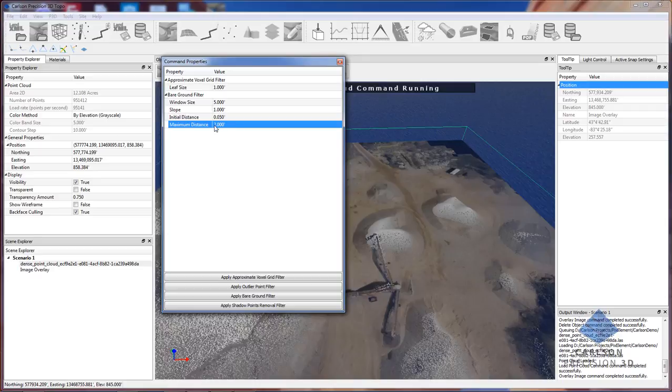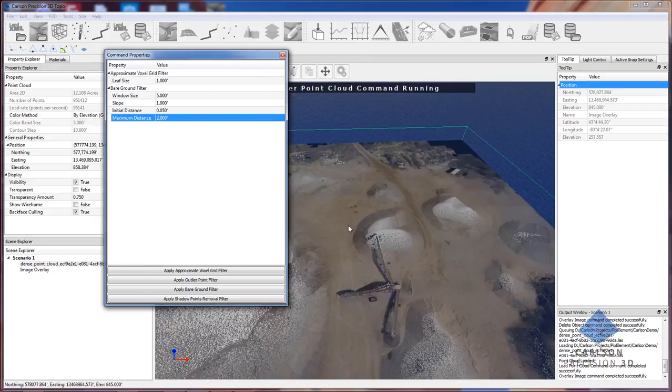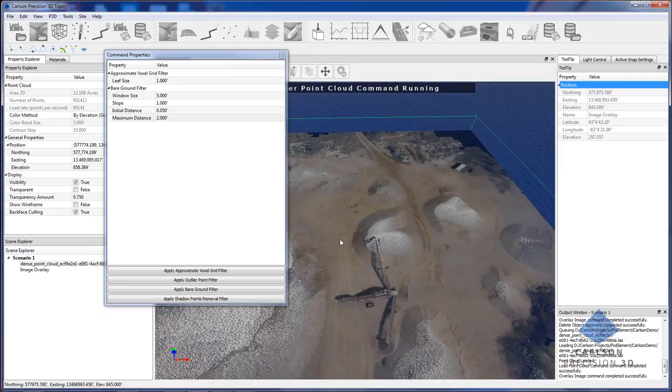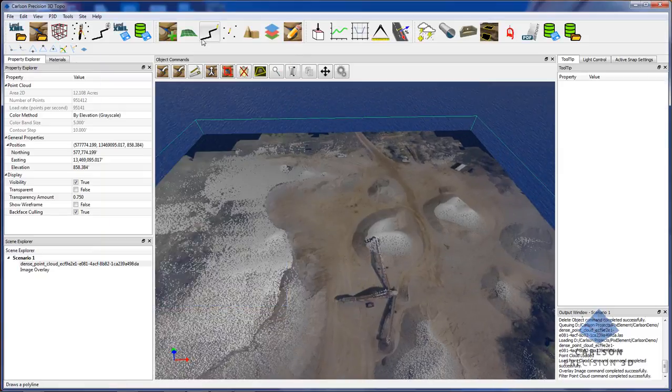Basically, this is the maximum height something can be and still be considered on the ground. And it's important not to make that too small because you can cut off the tops of hills and so forth.